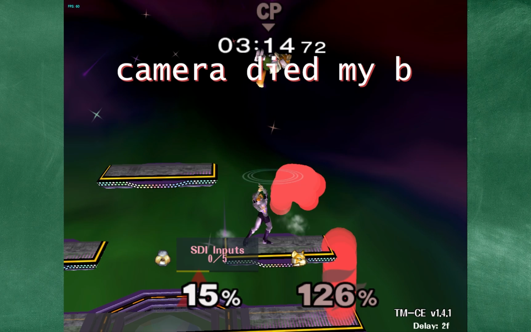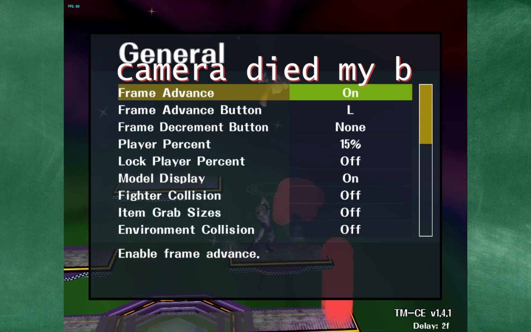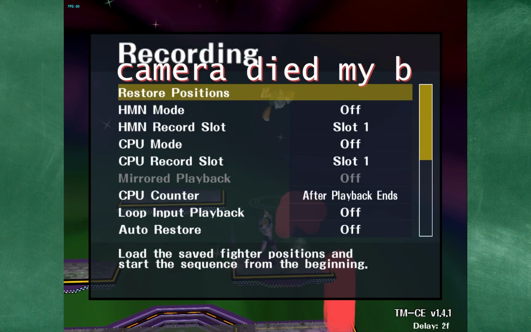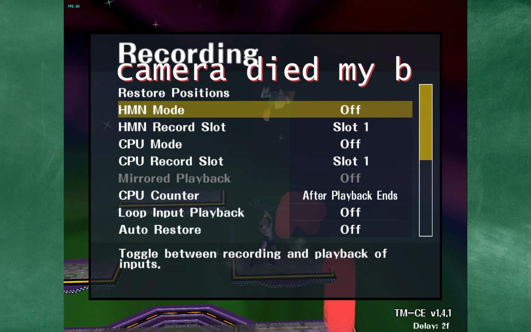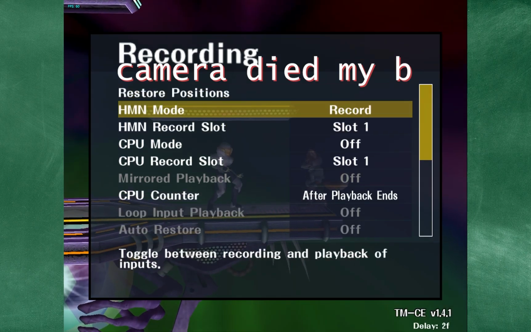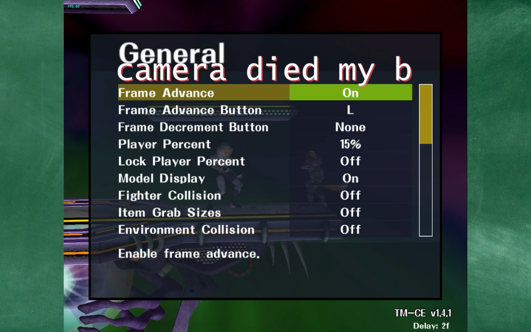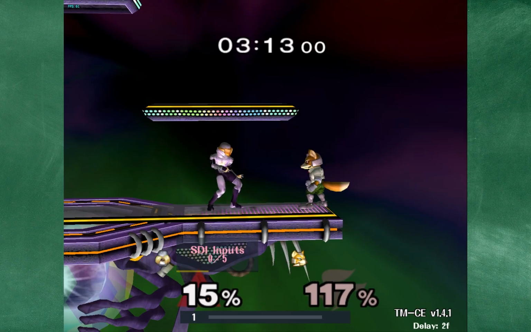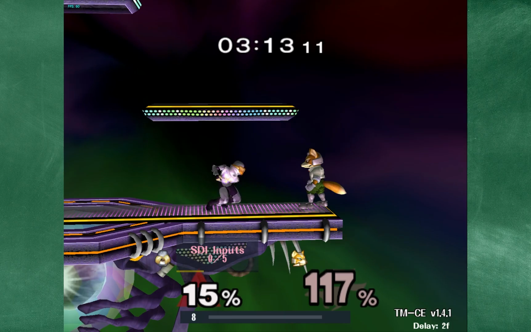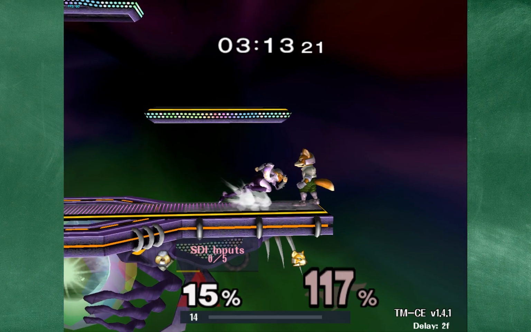So if that was complicated for some reason, I couldn't do that normally. We're doing frame advance, we're putting the inputs in, we can record all of that. Then if I go back to recording, I wasn't recording that. Genius. But if I was, let's just have me do another one of those real quick, where I'm doing frame advance.